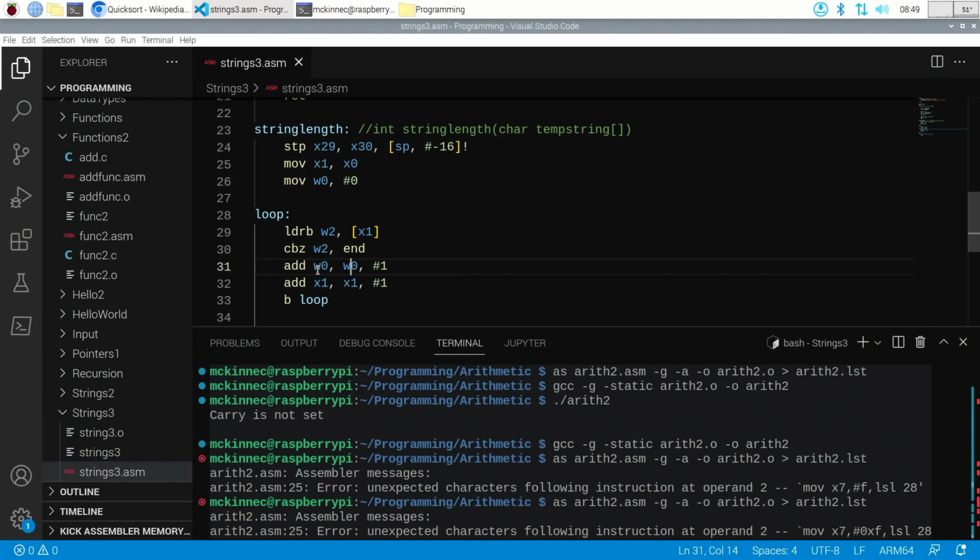Okay, so line 31 is incrementing my counter. Line 32 is incrementing my pointer. In this case, I'm adding one to both of them. It makes sense to add one to my counter every time because I'm counting how many chars there are.